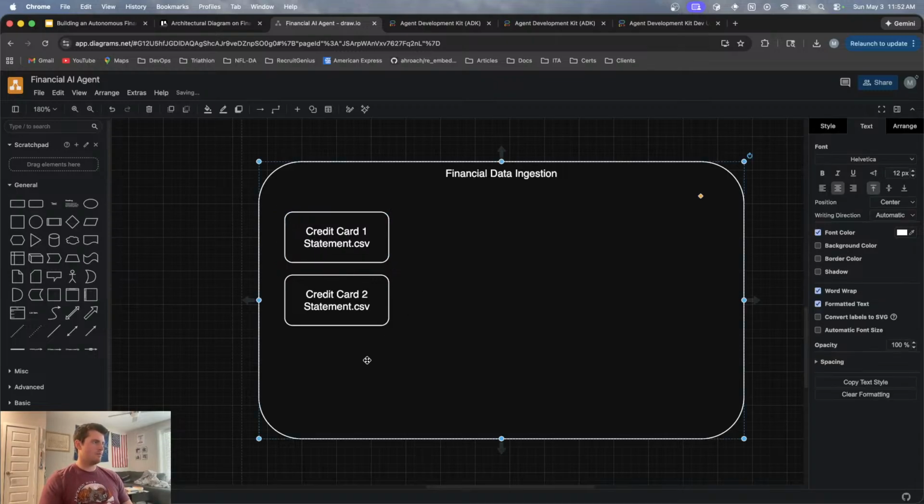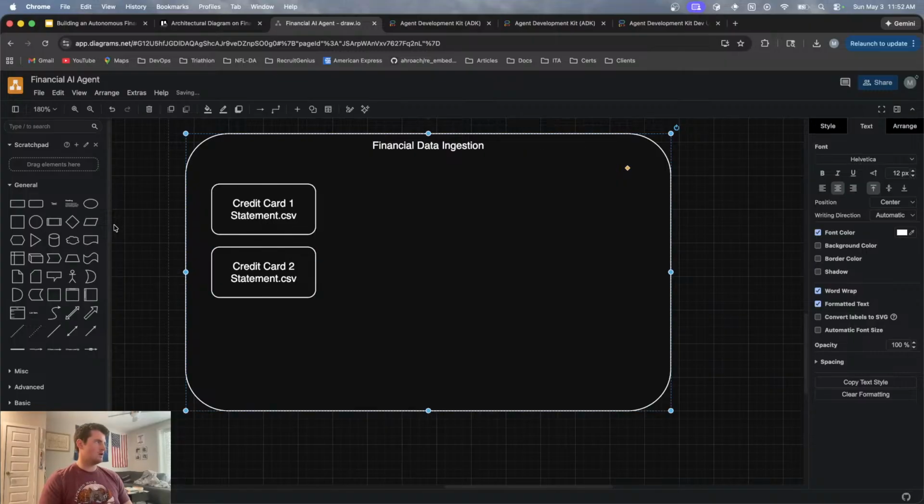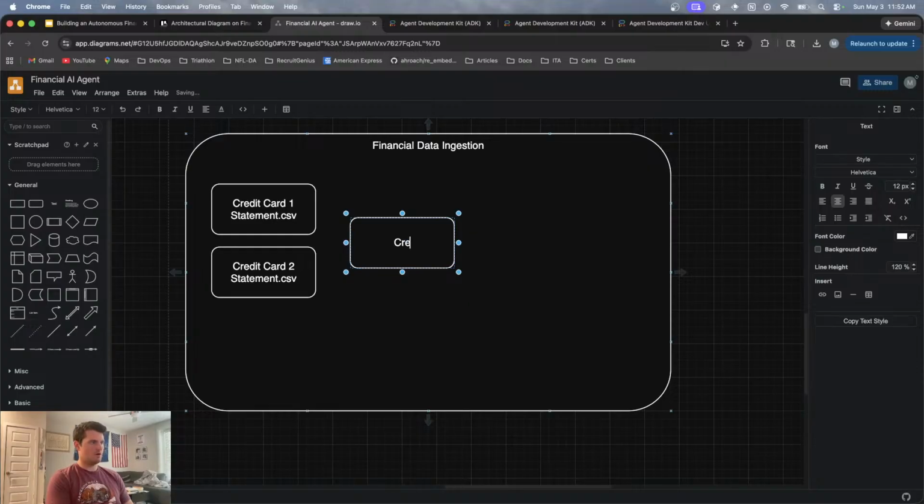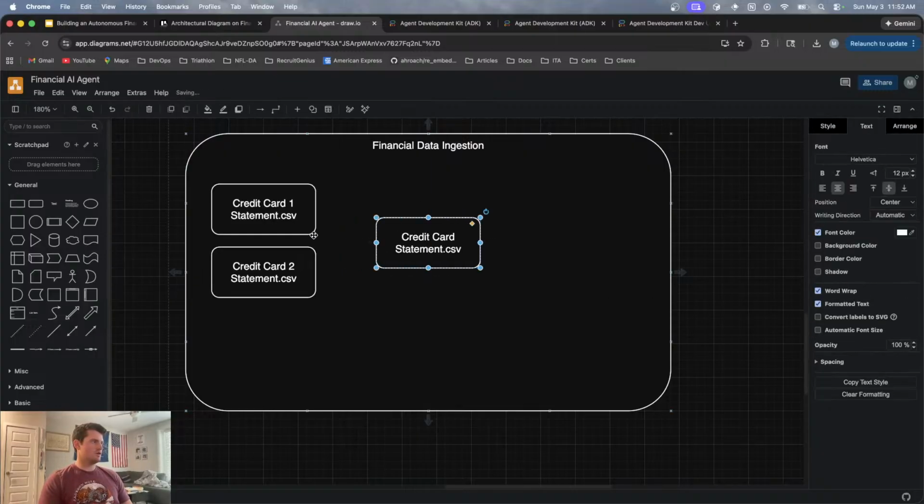Both of these will be analyzed and put into a shared model. So credit card statement .csv. Both of these will go into our credit card statement, and that will be one consolidated view.